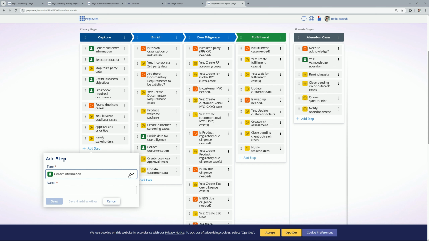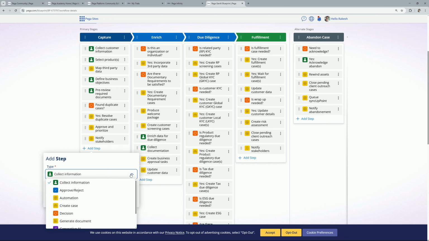Let's add a step, and here you can choose the type. Let's say collect information, approve, reject, automation, create case, decision, generate document, generative AI, robotic automation, and send notification. These are the options available, and if you want additional options, you can update the case lifecycle once you import this.